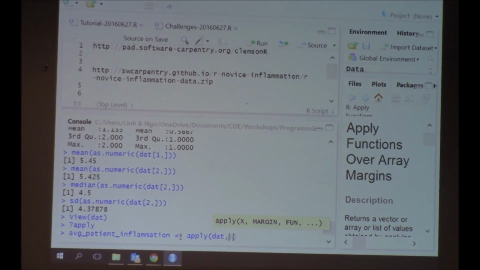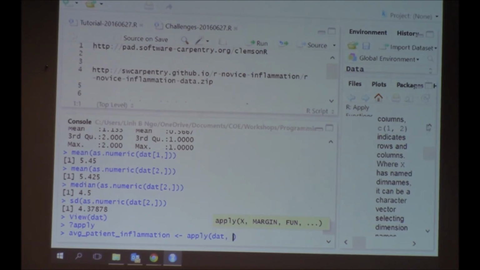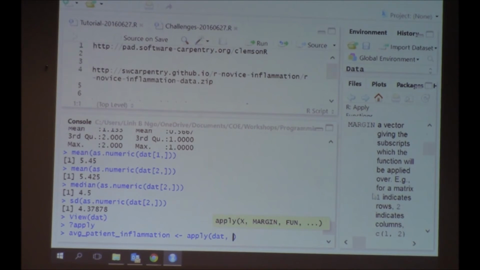So this is my data set. Margin 1 indicates row and 2 indicates column. We want to look at the patients, which means we want to look at the row, and we want to apply the mean function.